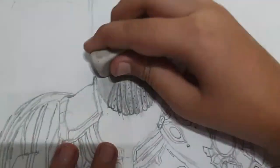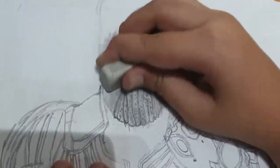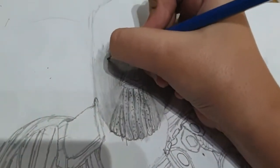You can use a razor where the light parts are, and then blend it with a blending stamp, like that. And then he has some scratches near his eyes, so you could use a 2-hit pencil or any dark pencil so it can show up.